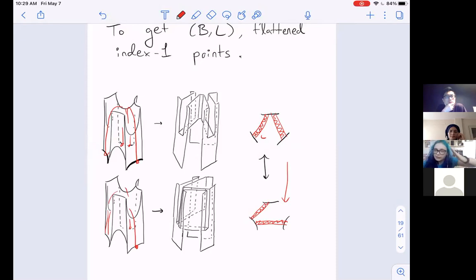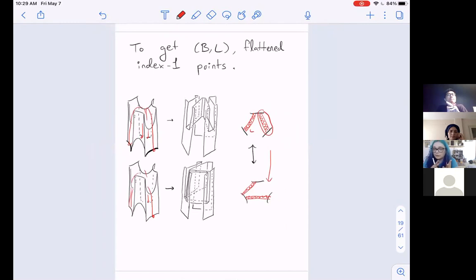These differ by sliding. To get from top to bottom, I should think I'm taking this band, and, oh, I already have an arrow, and then sliding it over this one on the left. So I'll get this picture. The point here is just that if I have two one-skeletons of a surface, I can turn one into the other by just sliding the edges around. I've fixed the index 0 points, but they have different edges. That's all I have to let myself do.